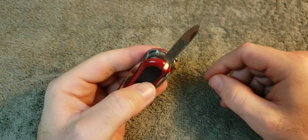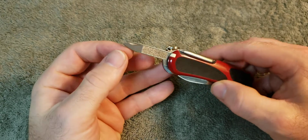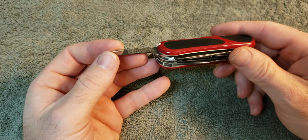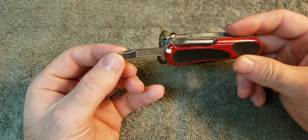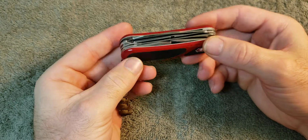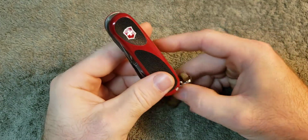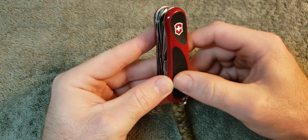And then in place of the small blade, you have nail file and nail cleaner, which ironically I use quite a lot because I'm always getting junk under my nails. As we can see, I don't always trim my nails like you're supposed to. But again, basically a Field Master with Evolution series grips on it, made by Victorinox with the grippy scales.